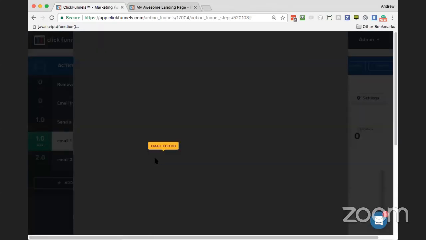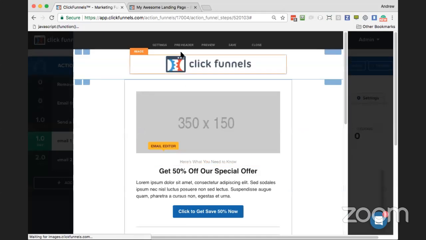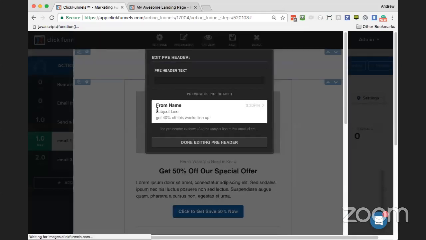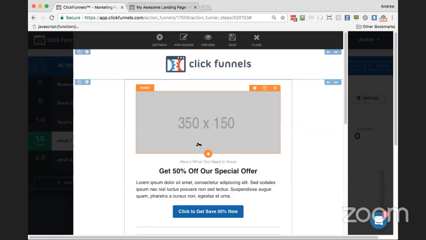Then there's another one when you open up the email editor, which is your pre-header, which is here. So the subject line, that part right there is the one that we just edited. The pre-header will be right here. This is the pre-header. So when you look at an email box in your inbox, you'll see the subject line, and then you'll see kind of like a brief bit of data that's like a tease as to what the first couple of lines of that email are. That's what this is right here. So that is the two places where you will edit the header in an email.